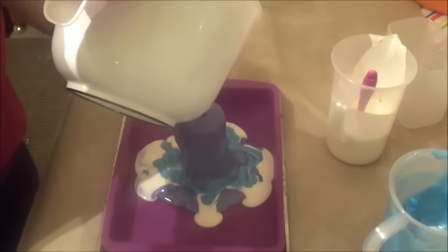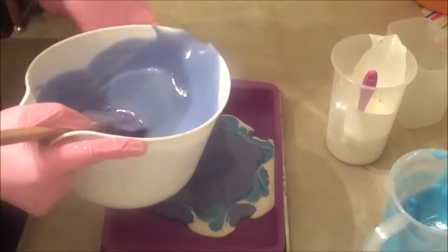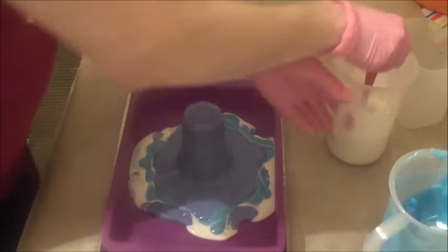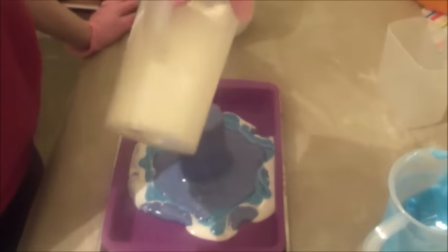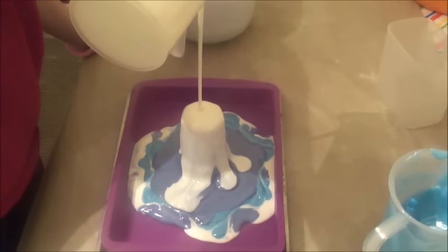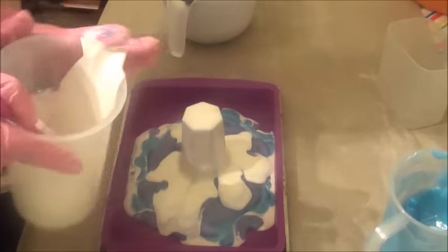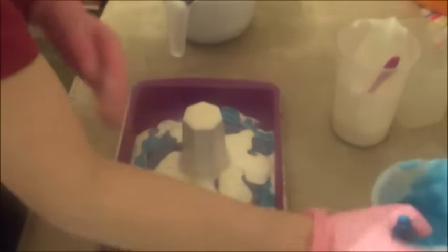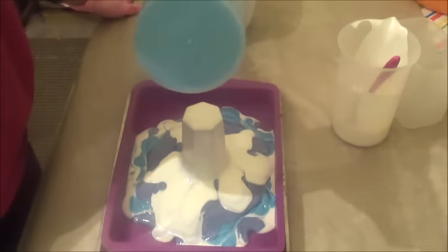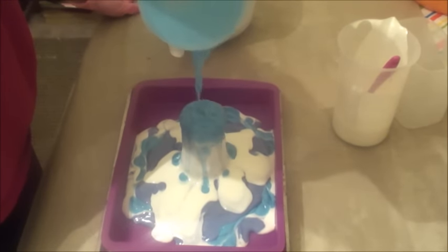That one blue is really thick. It looks kind of cool. Except for this one. This one's going to be blop, blop.